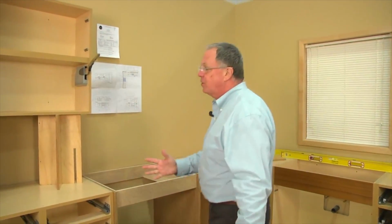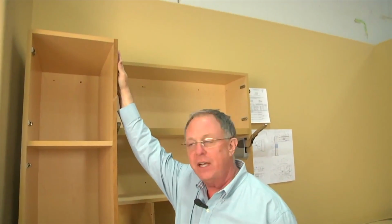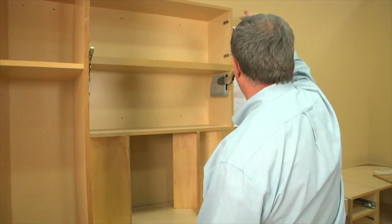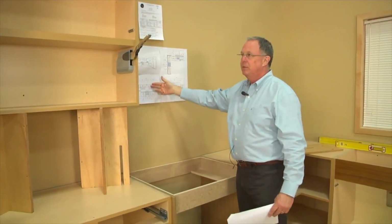Wall cabinets are next. Again, we have the tall cabinet set, and the height of the tall cabinet in this design is 84 inches. That's going to be our design height for the rest of the wall cabinets, and that shows on our elevation views here.